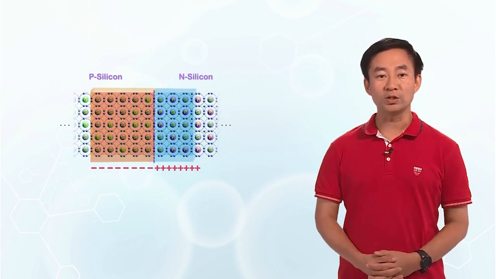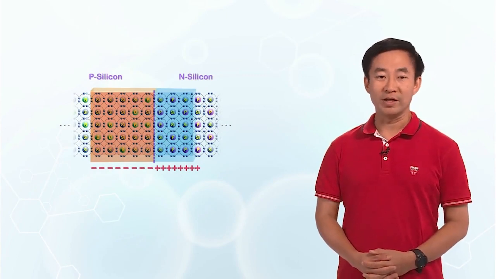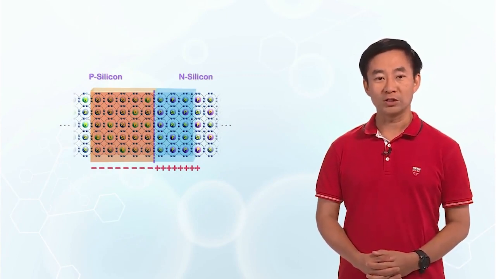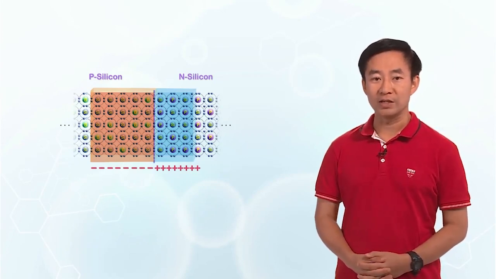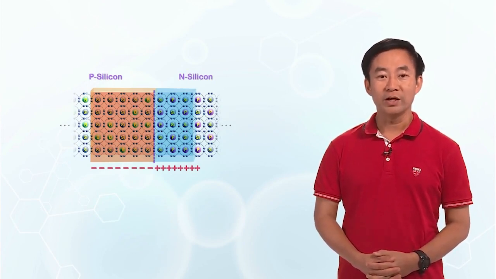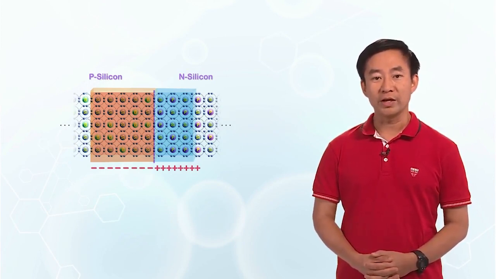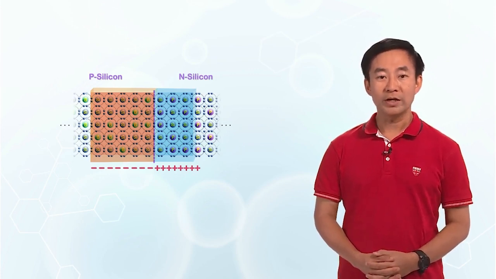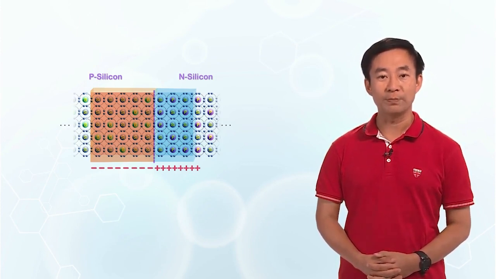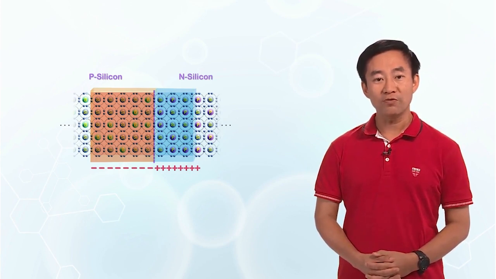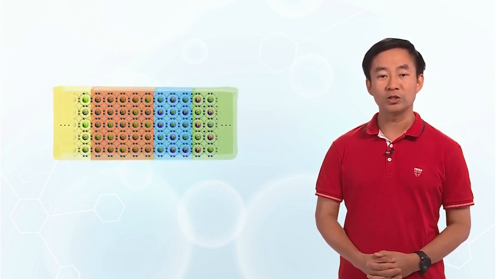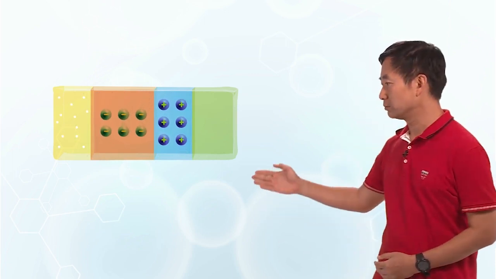To further study the properties of the p-n junction, some simplifications are made. The first one is the abrupt junction approximation. It assumes that there is a clear boundary between the p-type and n-type silicon. In reality, there is a transition region where both donors and acceptors coexist. The second one is the depletion approximation. It assumes that all carriers in the depletion region are depleted, and there is a clear boundary between the depletion and neutral regions. With these two approximations, we can simplify the representation of the p-n junction into a solid divided into different regions as shown here.